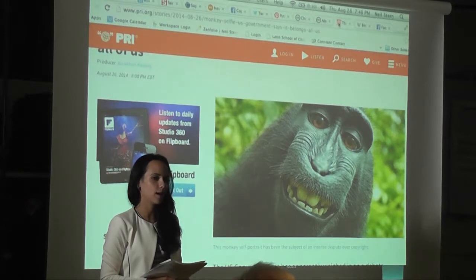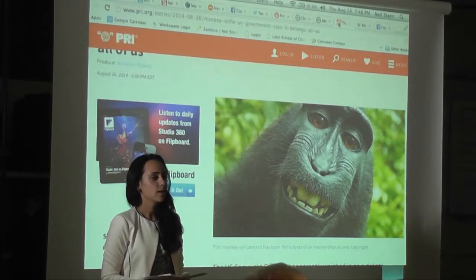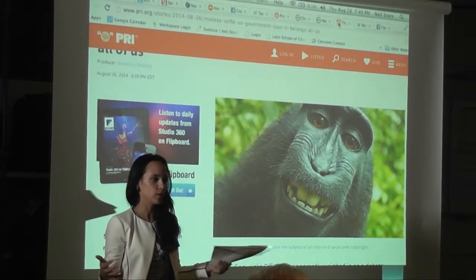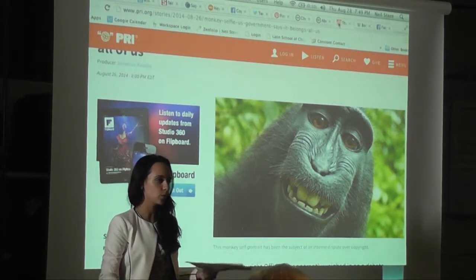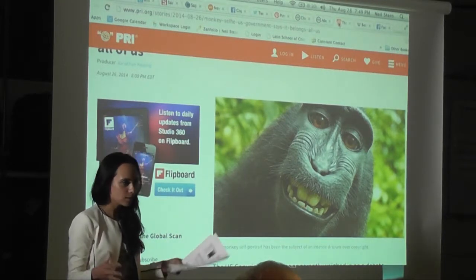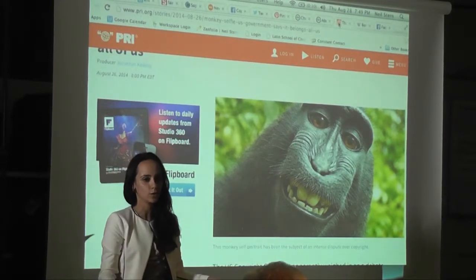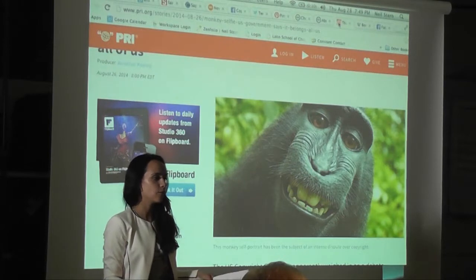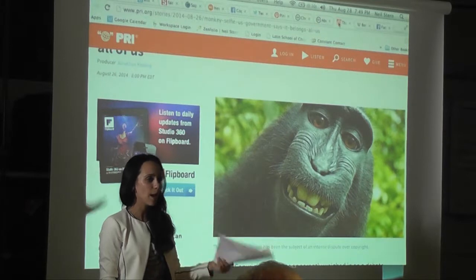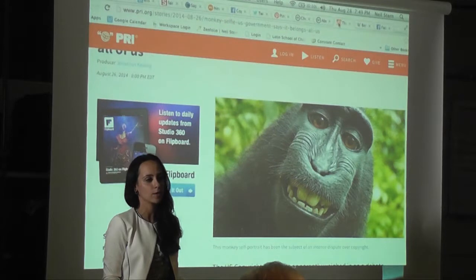And now we've got the concept of the work made for hire doctrine alongside. The work made for hire doctrine is as simple as that. The Act enumerates certain categories of works that would fall under what's called a work made for hire, and one of them is collective works, things like a shoot. And you need a written instrument, a piece of paper that says, when I hire you as a vendor or a freelancer or an independent contractor, despite the fact that you are a vendor, a freelancer, or independent contractor, and despite the fact that I pay you for your services, the work is being commissioned as a work made for hire, as that term is defined by the Copyright Act.